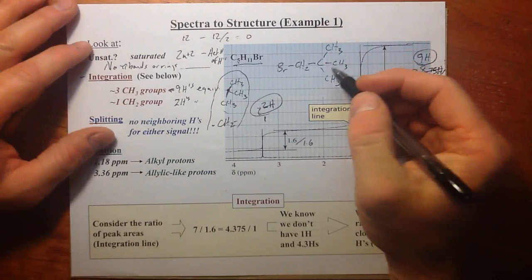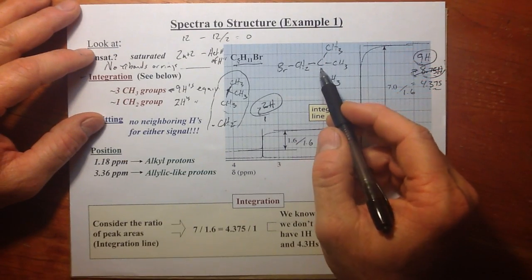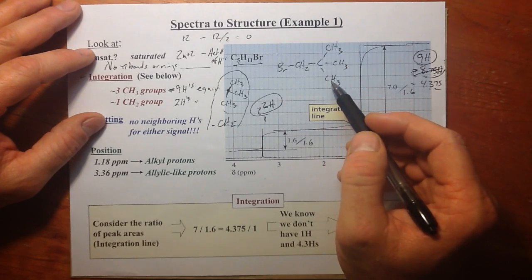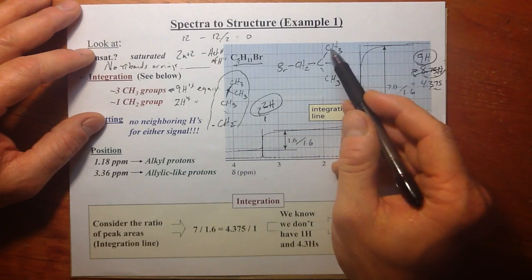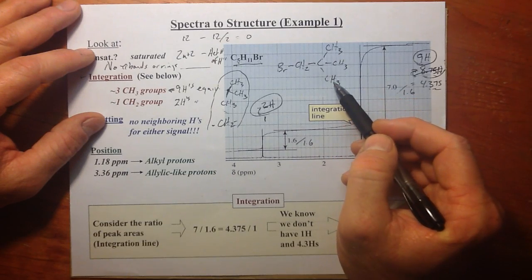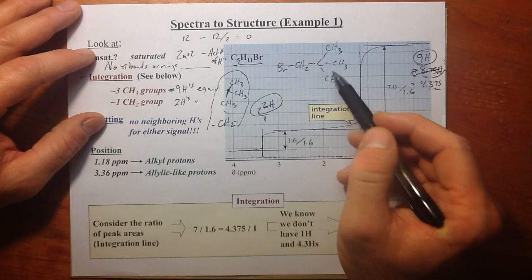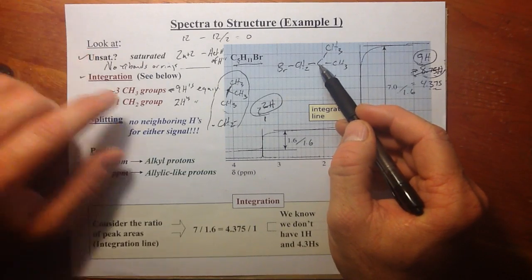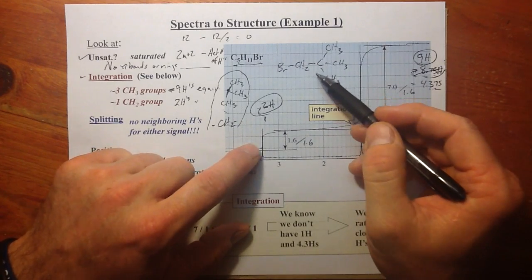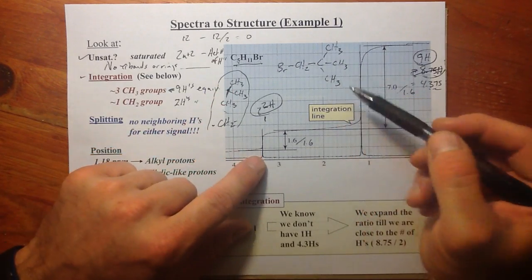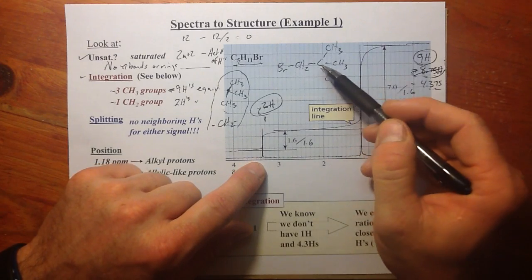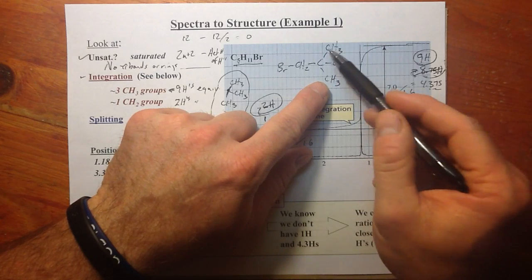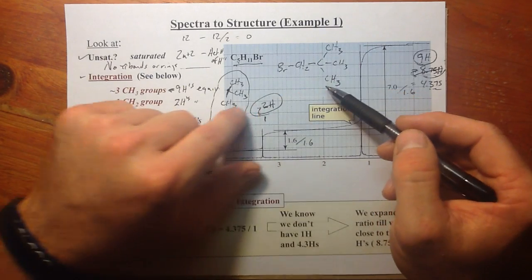Now we can kind of work backwards, structure to spectra. Let's look at this structure. Would it fit the splitting? Would these 9 protons show a singlet? I think so. Take a representative, any one of these 9. So I pick one of these 3 and take a walk. I go to this carbon. Of course, he has no protons. We've set it up that way because we couldn't have another signal down here. We already had the 2 signals accounted for, 1 and 2. So there is no proton here. We have a singlet for all 9 protons that are in this tert-butyl group.